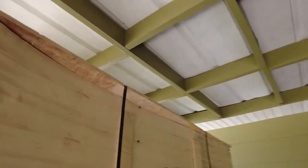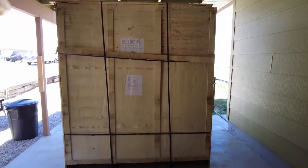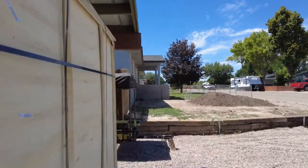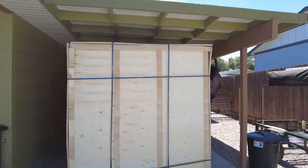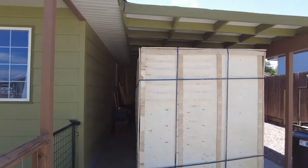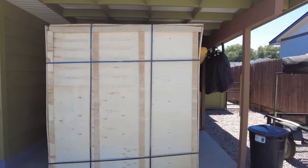It doesn't look like a super robust crate, so we'll start peeling this thing apart and seeing what's going on. Man, it's a unit — weighs about as much as a small truck just sitting here in the driveway. I think my neighbors think I'm pretty crazy getting stuff like this delivered in a residential area. My two-year-old is telling me to open it — I told her it was a present, so she's been peeking in all the cracks. I'm going to start peeling it apart and see how she looks.